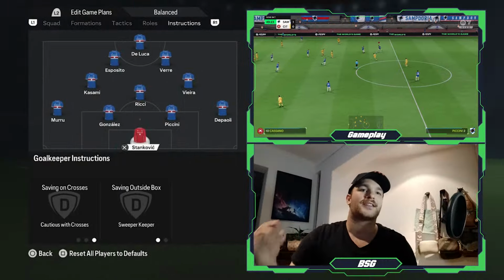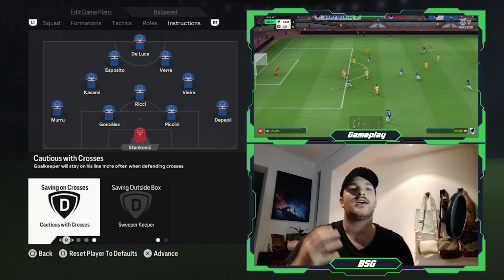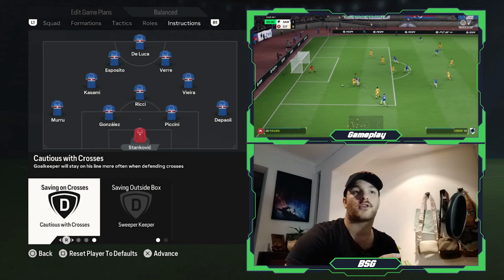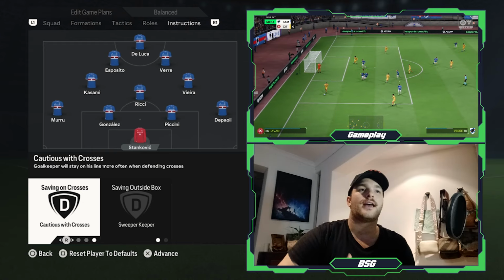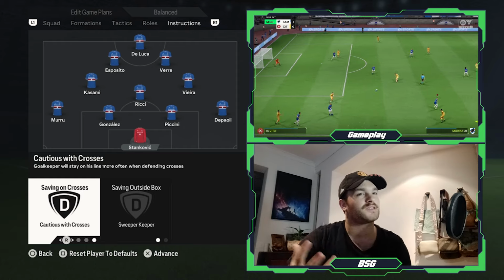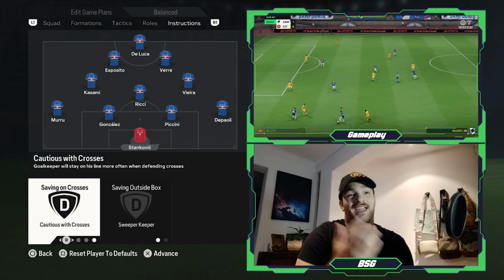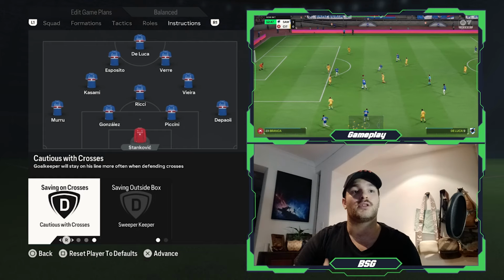So taking a look at the instructions, of course, we've got Stankovic in the goal between the sticks. I've set him to be cautious with the crosses, allowing him to stay on his line and allow the centre-backs to try and deal with a lot of the aerial balls whipped in. And to be honest, it has caught Sampdoria out quite a lot so far this season. But again, it's more or less replicating his role and his style of play.